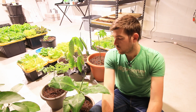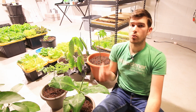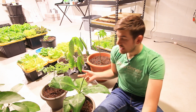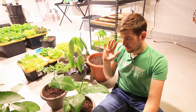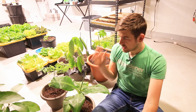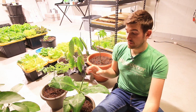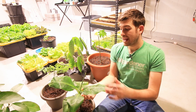And also, when it comes to temperature, make sure you give them a nice warm environment. They're tropical. You don't see bananas growing in Michigan, even though there are varieties that can. I understand. These bananas do not. Fruiting bananas, these will produce actual edible fruit when they get of age. These bananas will not tolerate any cold weather whatsoever. In fact, if they do, they'll start to shrivel on the edges, turn brown, and then they will die.